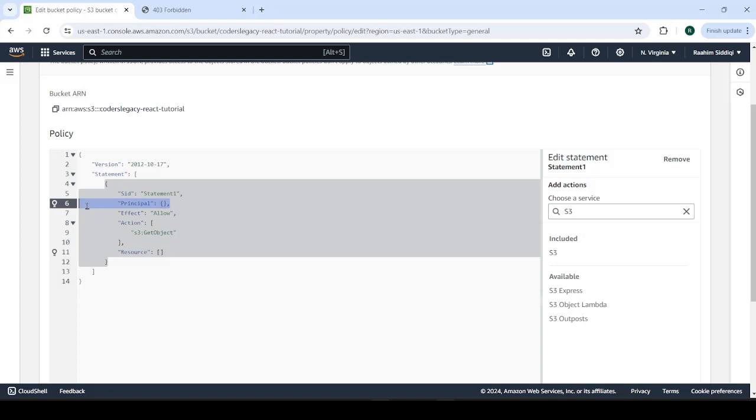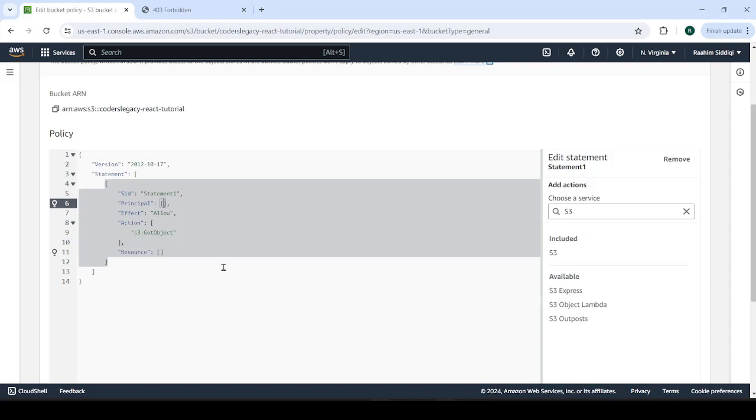The principal defines who is allowed to access this bucket. This can get pretty complex because you can do a lot of things with this one. You can control who exactly is allowed to access it by defining the IDs for different people. You can provide a list of users who are allowed to access it, which would be really useful if you have a private organization and you only want a few people to access it.